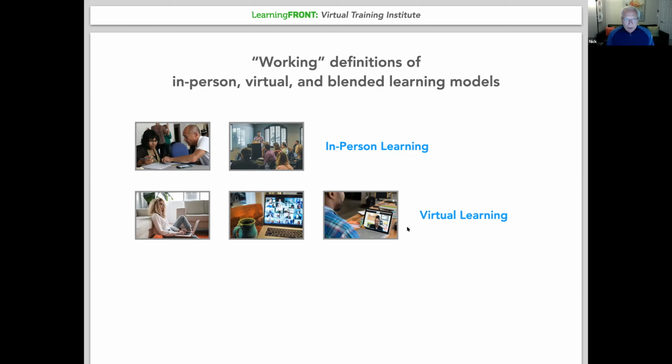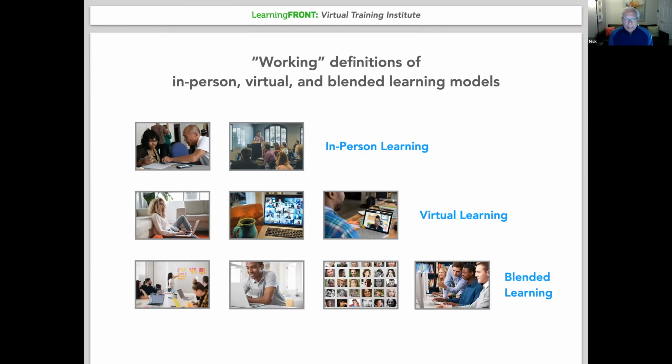And there's some variations of that evolving as a result of the pandemic. Some folks like to get into hybrid and remote and so forth. So I'll recognize those differences, but I'm not going to spend a lot of time on them tonight. And then finally, blended learning, and that's when we put the 2 together, the in-person and virtual options. And this is getting really exciting these days. And I see it as a time for us to make some big changes in what we do in the teaching learning world. So those are the 3 terms, and they set the definitions of what I'll be demonstrating.